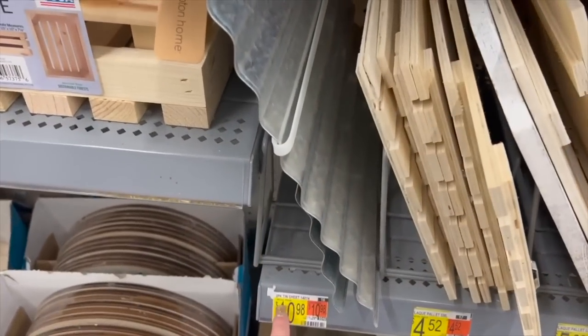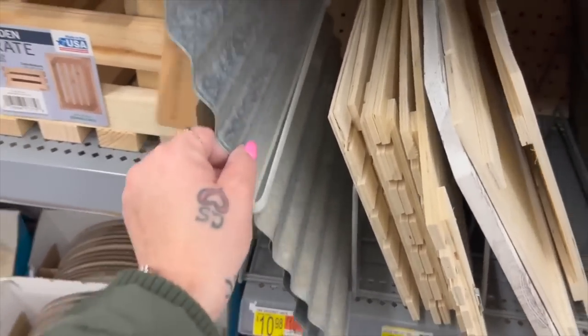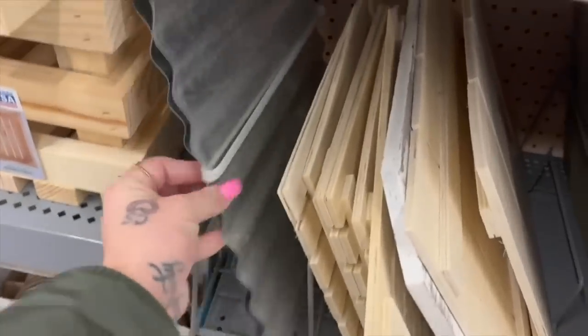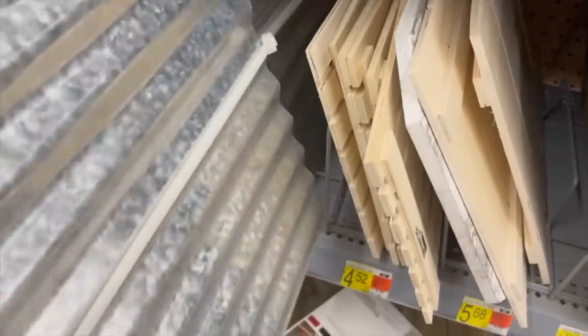Now, I didn't pick any of these up, but look at these two-pack tin sheets for $10.98. These would have been perfect for those barn doors that I made. In fact, let's pick two of them up, and actually two packs of them, and I will show you a DIY with these in a different video.